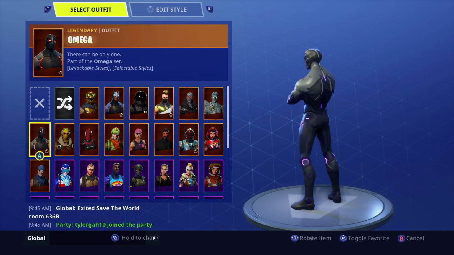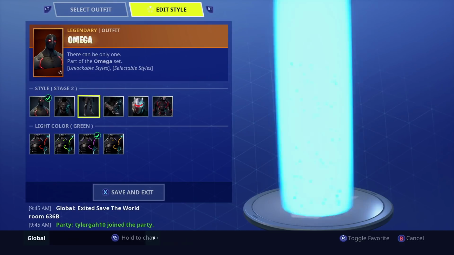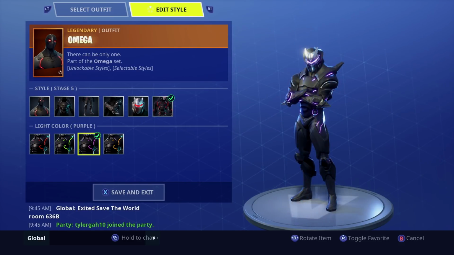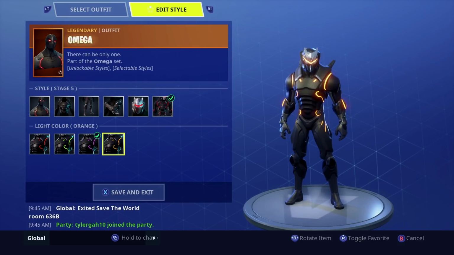Of course, got the Omega right here. Now this Omega is very deadly. I did max this guy out, so I'll show you on stage 5 right here. These are all the colours on him. We've got the orange, we've got the green, we've got the purple, my favourite, and of course the orange one. It was very deadly, this guy, very deadly.